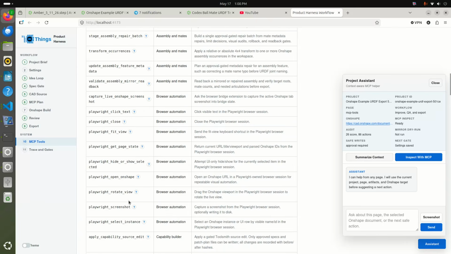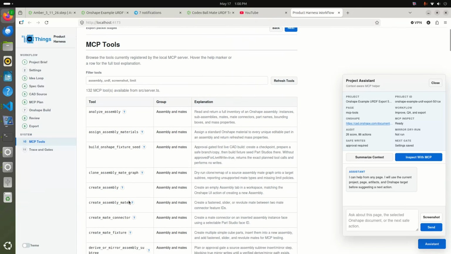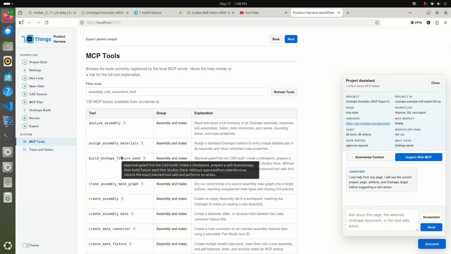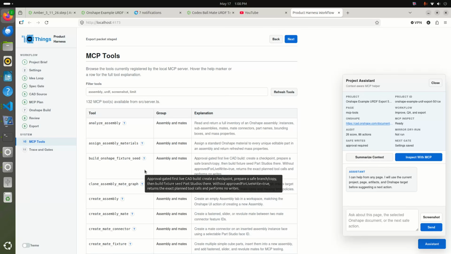The way this is set up, you're on your own Onshape account, so we don't get to see a lot of your work. These are just tools that call APIs that are available if you have Onshape already. So you do need to have an Onshape key to make this work. And if you want to use the cloud APIs, I've been using Gemini 3.1 and Claude pretty liberally.